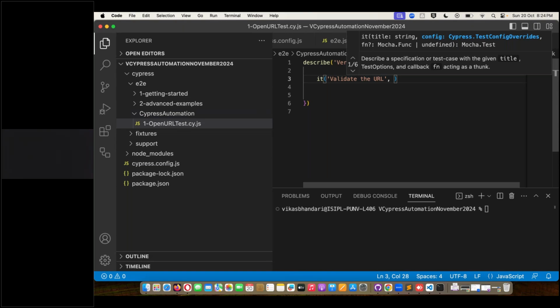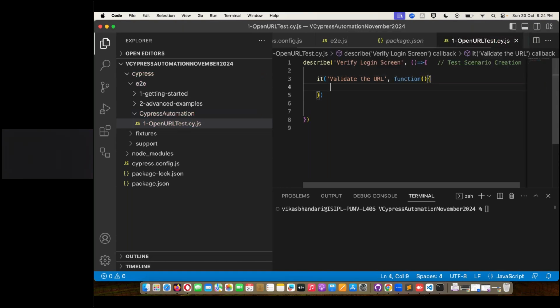Here you can write the function word also. That is fine, no problem. If you are not comfortable with the callback function, you can write the function word and just provide two round brackets, because in any programming language, whenever you provide two round brackets after a name, that is considered a function.